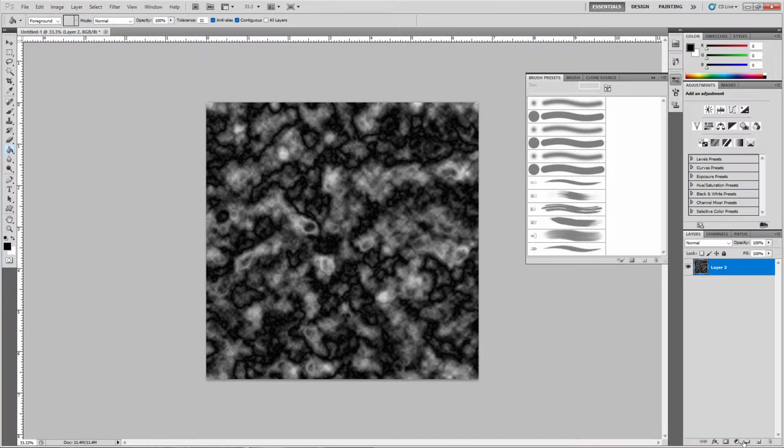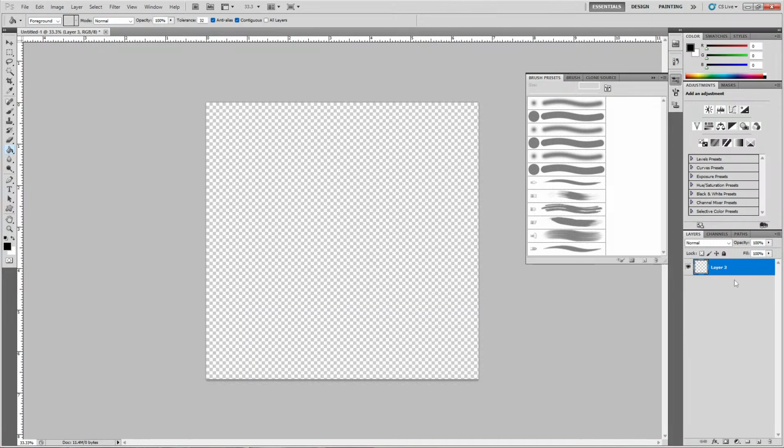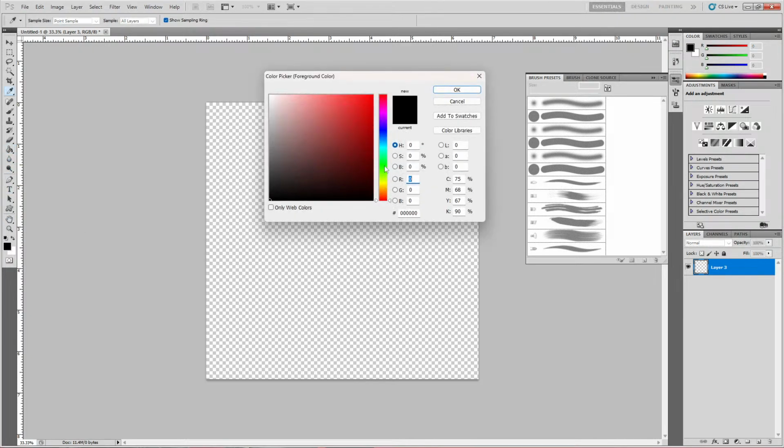So another way we can do this is you can just do it all by hand. So first thing you're going to do, you're going to do a fill. Want that watercolor again. Something maybe like that.